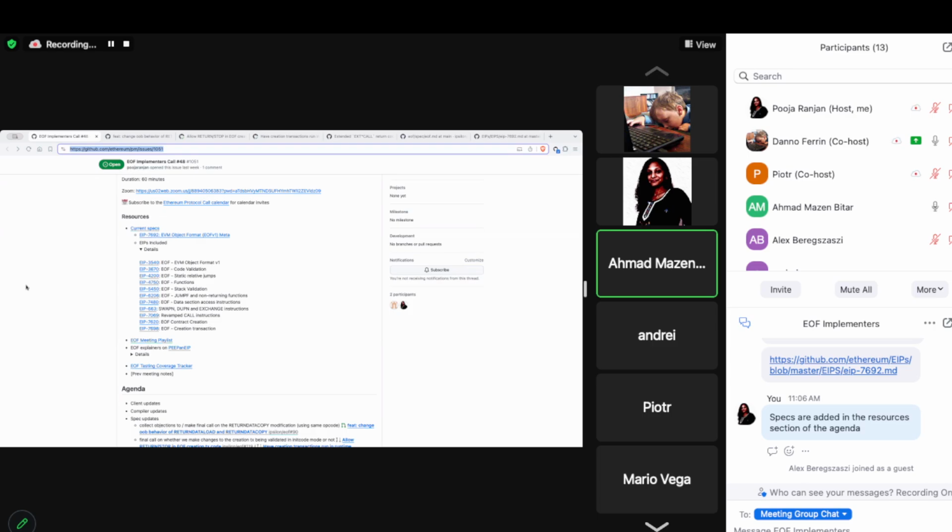Because this is what I keep getting when I'm trying to push Nethermind, as a team, to say in ACD calls, we want EOF in Prague or any fork that is upcoming before Verkle. They say, but is the spec finalized? But the spec is not finalized. This is always the pushback that me and Ayman are receiving. And we obviously want EOF. We understand the benefits, but this is the pushback. So once we have that pushback resolved, this is where we can move forward.